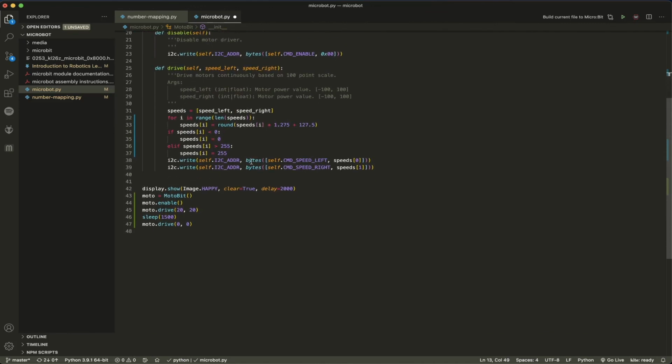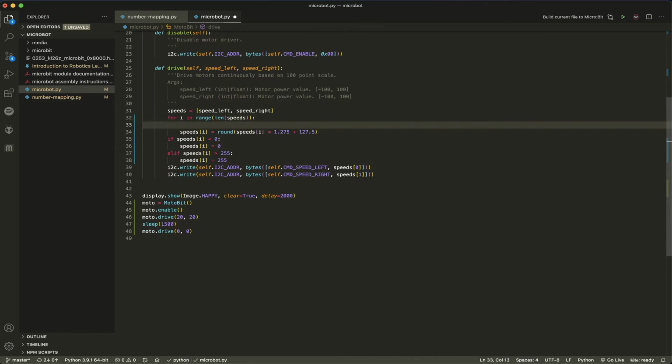And all we have to do is under the for, because basically what we're doing is we're flipping the number around. So whatever is being fed in, so let's say it's right, that 20 value.